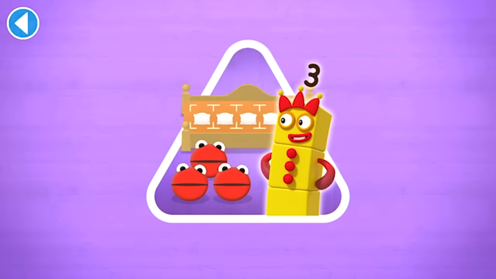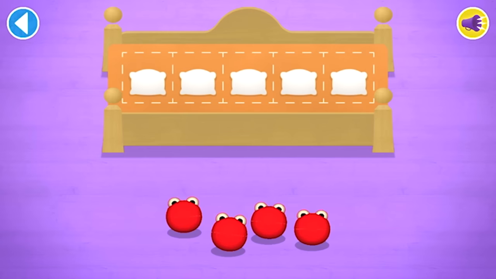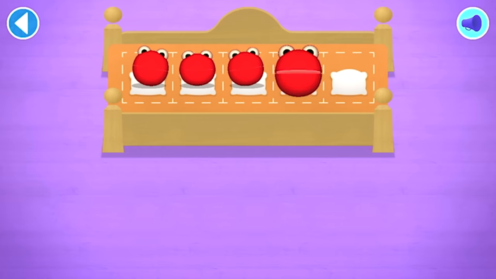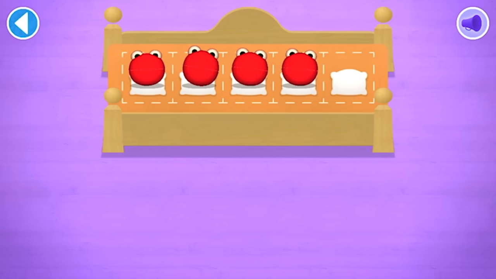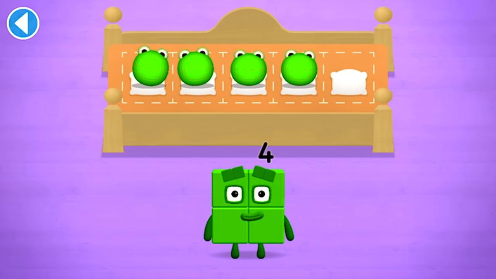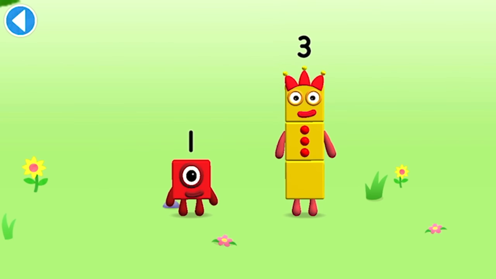Can you find out how many there are altogether so the right number block comes and reads a bedtime story? Count aloud as you count the number blobs into their beds one by one. Which number block matches the number of number blobs? Well done! 1, 2, 3, 4! Brilliant! You've counted 4 number blobs. You're about to meet number block 4.